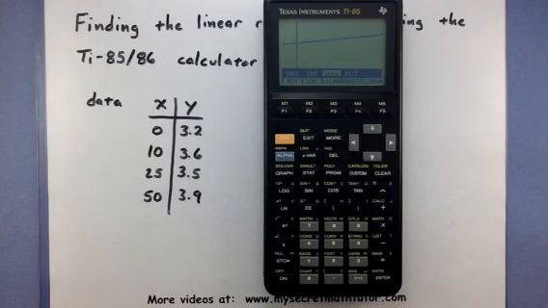In that menu, there's also other types of regression, such as 2nd power and 3rd degree, and they also create a best fit line. If you'd like to see more videos, please visit MySecretMathTutor.com.